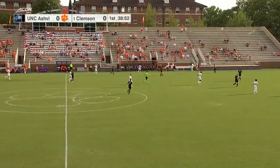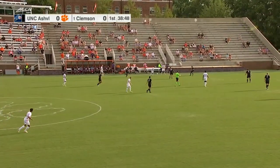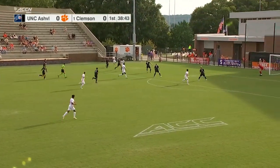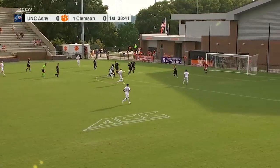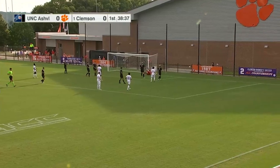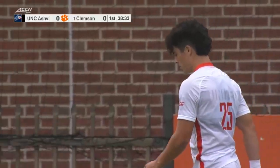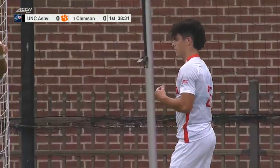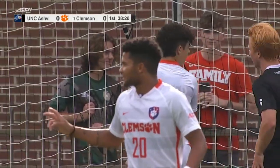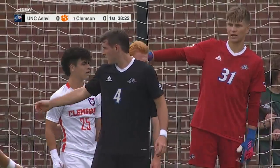Ball sent out of bounds. Yeah, AJ DeVivo, wise decision, just pump that out and reset. Pass across, dangerous here, and deflected away. Big time save. Well, you get a glimpse. We talked about it in the opener. Usman Silla just so dangerous on the dribble, creating that opportunity, running with the ball and drawing attention.